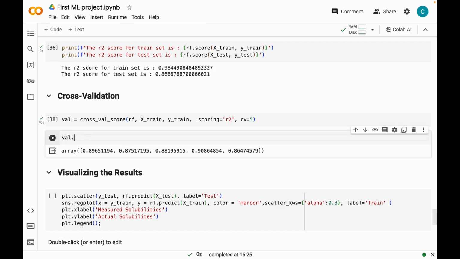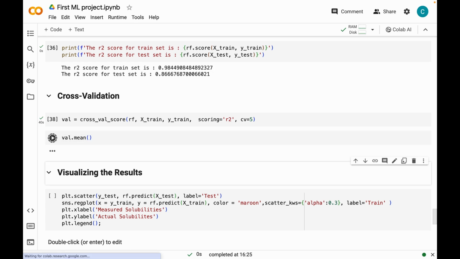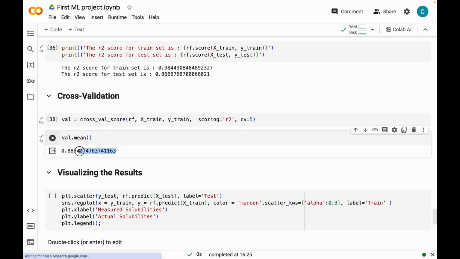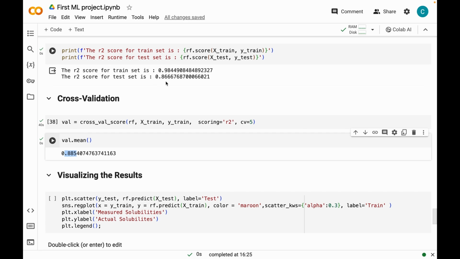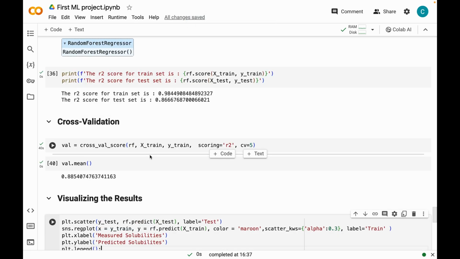And what we can do is just take a mean, and that would constitute a mean cross validated score, and that's what we can report in our project or publication or whatever. In case it's less, let's say 0.40 or 0.50 or even 0.60, and our training and test is around 0.90, that means we have a problem. So make sure you cross validate your results before you arrive at any conclusion. So this was all about cross validation.